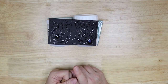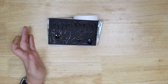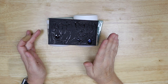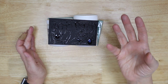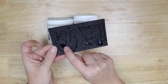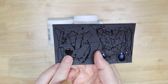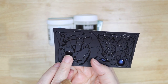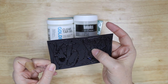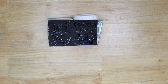Now, I did find that for both the Golden product and the Liquitex product, they warn that it can foam when you're mixing it. So you may need to leave it for long periods of time to let those bubbles come out. Now, of course, I didn't mix it here. I used it straight from the jar. And even then, I did have a little bit of bubbling happen in this big glop right here from the Golden. There's a couple right in this piece and this one, but I didn't mix with this. Of course, it's straight out of the jar.